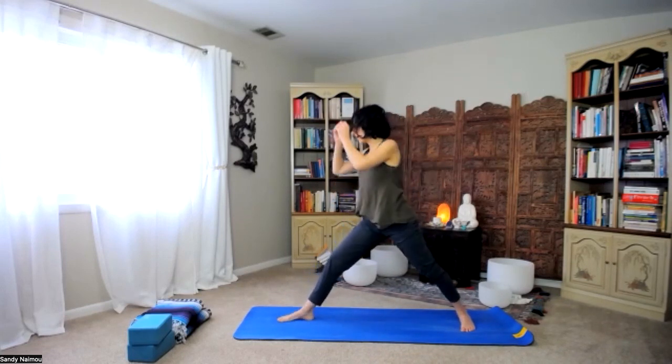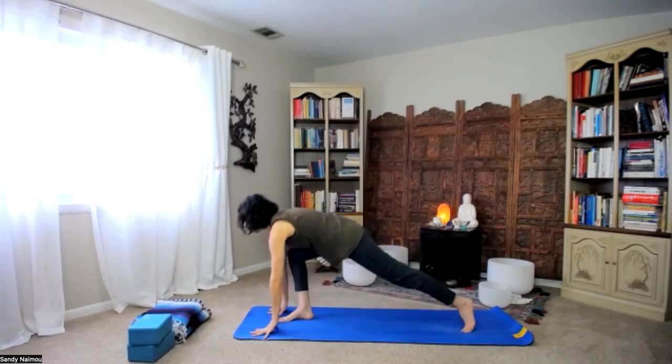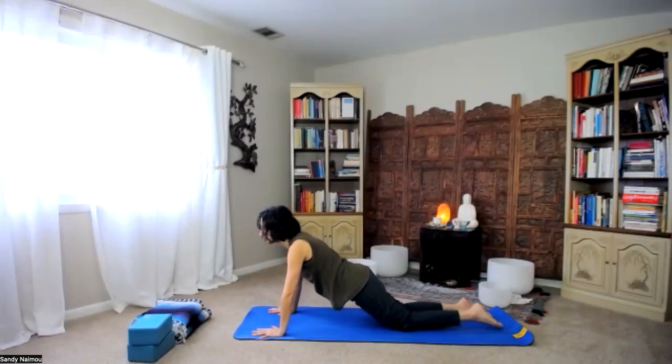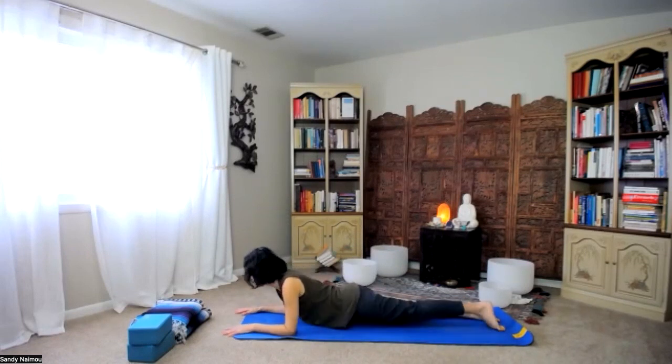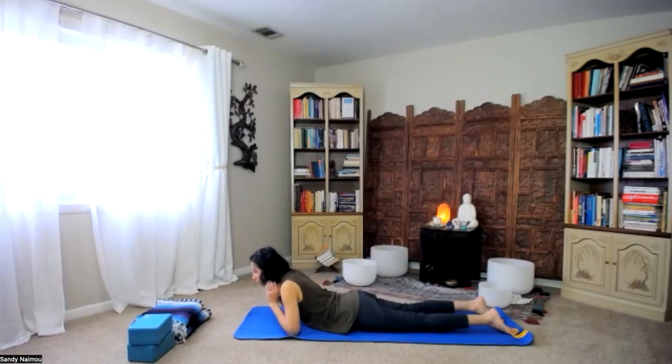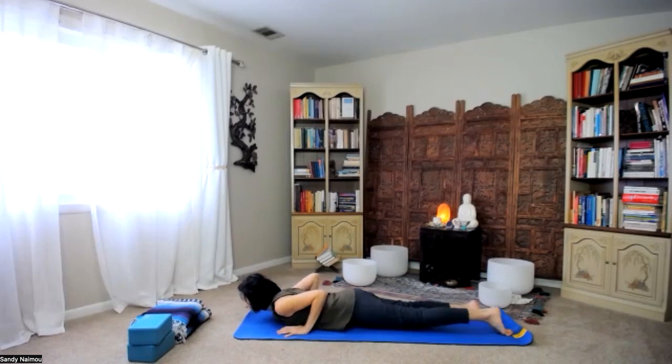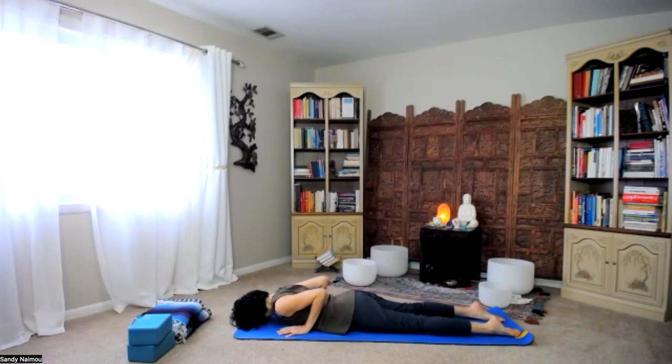We'll face the front of the mat. Bring the hands down around that front foot and then come all the way down to the belly. You're going to release the right foot back all the way down to the belly. We're going to take some cobra press-ups today. So bring the hands underneath the shoulders. Keep the legs relaxed and separated from each other.